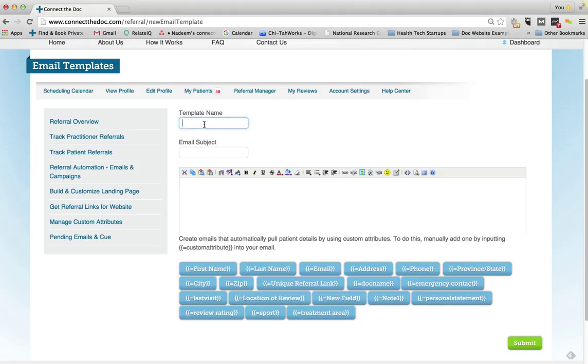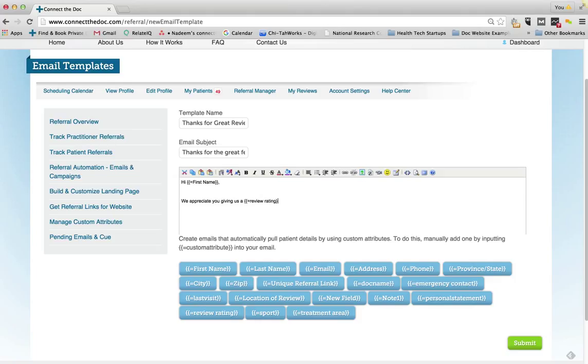So template name might be thanks for great review, email thanks for the great feedback, and then you'd say something like, Hi, first name, we appreciate you giving us, and we can do like equals review space rating.